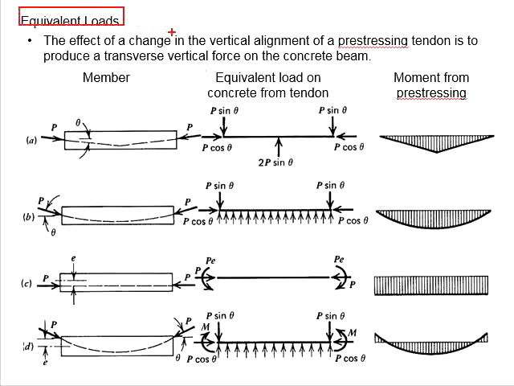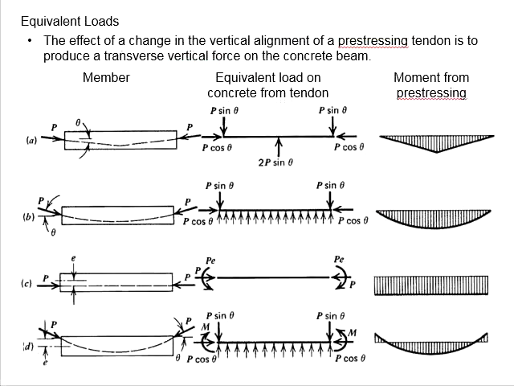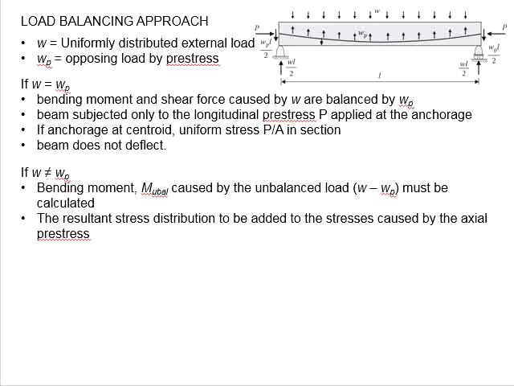The concept of equivalent load is to generate the counteracting moment, which can reduce the effect of the uniformly distributed external load, so that the stress generated within the member is within the allowable stress limits, so that the member does not fail. There could be other factors affecting your decision of the tendon profile. For example, the method of prestressing, whether it is pretension or post-tension, or some other unforeseen circumstances, such as congestion of reinforcement bars, or the existence of the anchorage, or even a transverse hole within the beam section, as long as the stresses are within the limits, they are acceptable.